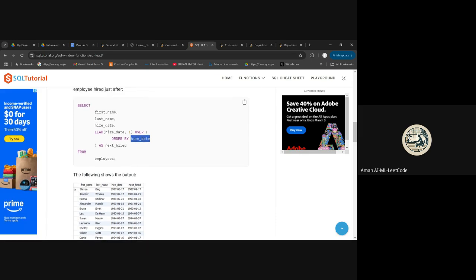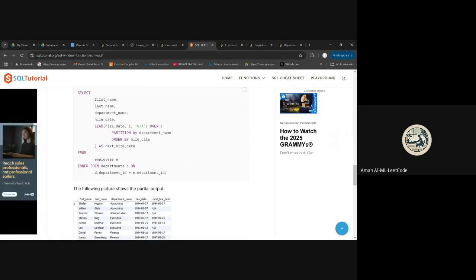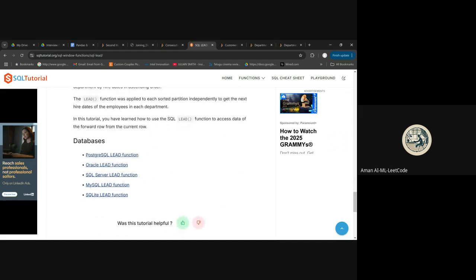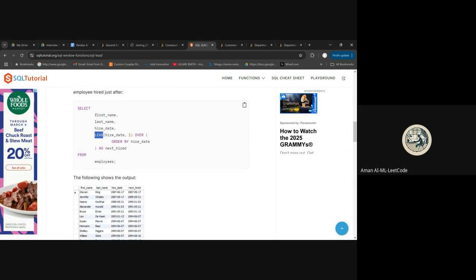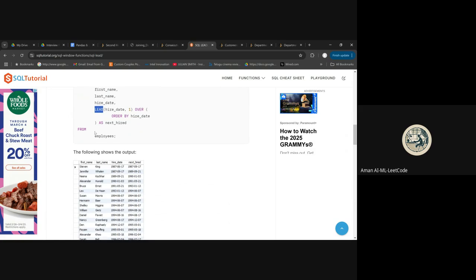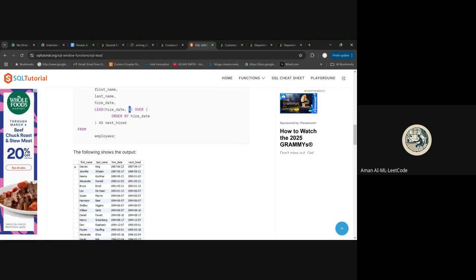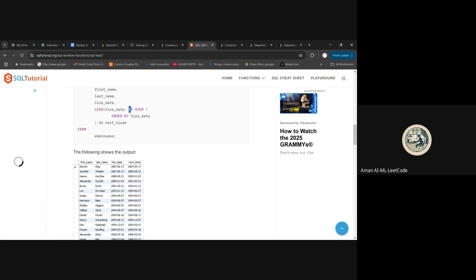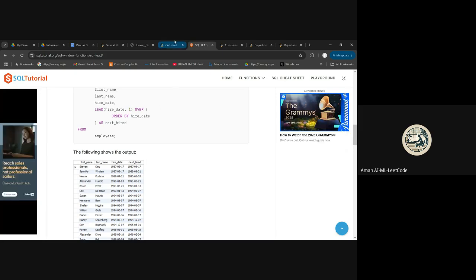That is how the lead function works. Similar to this, there is something called a lag function also, which will give you the same kind of thing, but it will give you the previous value. Remember the syntax: lead, column name, and what is the offset. If I want to check two people after, next to next hired, then the offset should be 2 here. If you want to get next to next to next hired, then the offset should be 3 here. How do we use this information in this particular example?